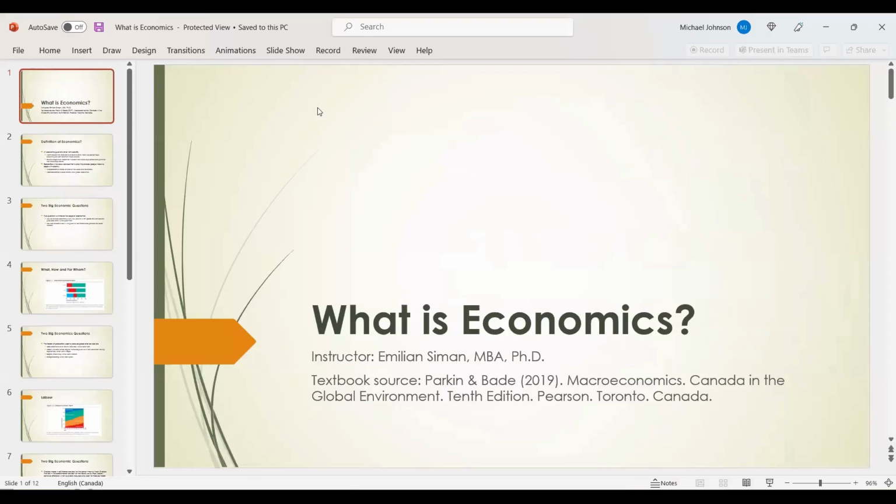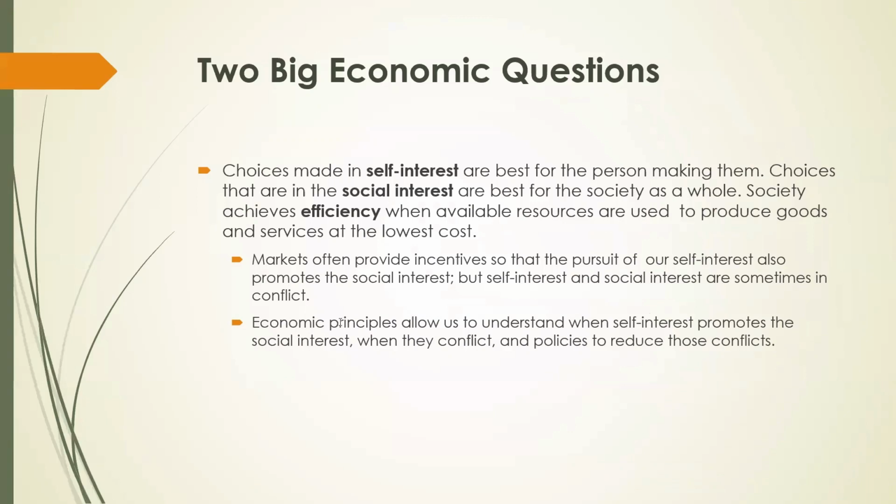So I'll ask the class this. When would self-interest and social interest be in conflict? When they have an opposite outcome or an opposite goal. Yes, exactly. Can you think of an example of that? For example, the environmental industry versus the meat industry. For the environment, it's poor to have livestock because it's 60% of the carbon footprint, but for people to consume meat, we have to have a lot of livestock.